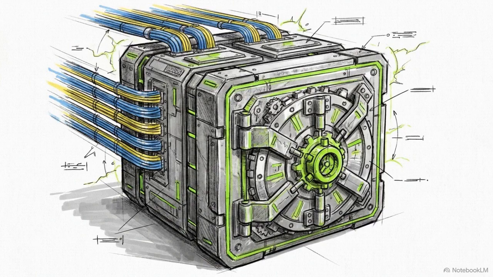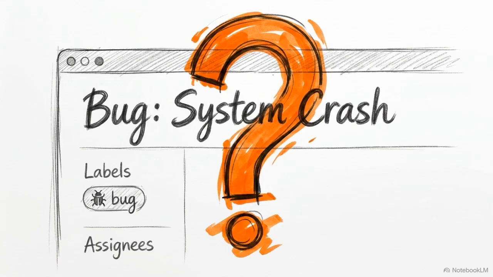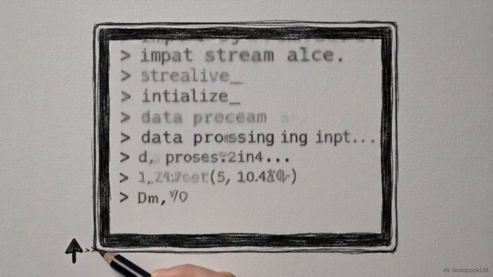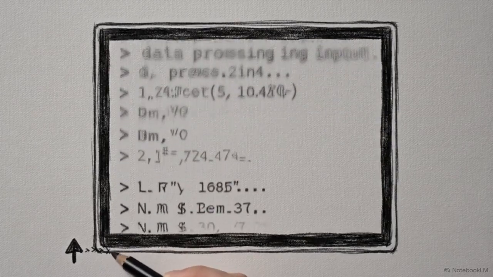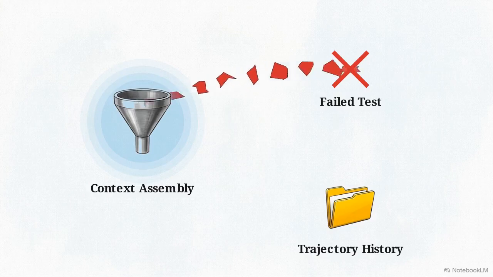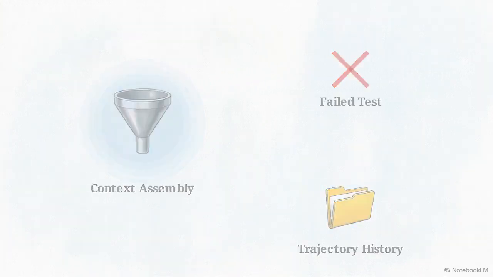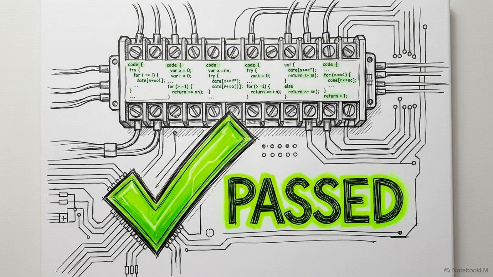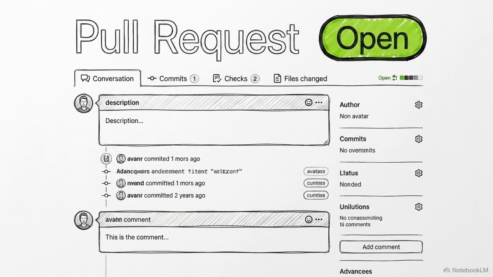With the context managed and the commands executing safely, how does the agent actually confirm it has resolved the GitHub issue? Verification is strictly empirical. The agent must run explicit test commands using the ACI within the isolated Docker boundary. If the test fails, the error output is fed directly back through the context assembly. The model reads the failure logs and generates a new ACI edit command to correct the logic. The termination condition is only met when the system receives a successful test output. That verified signal prompts the agent to format its final changes and submit the completed software patch.